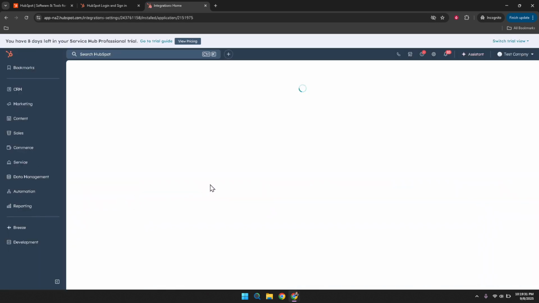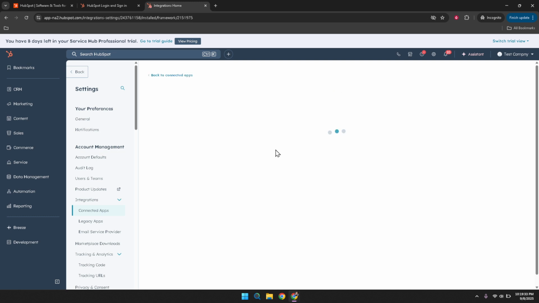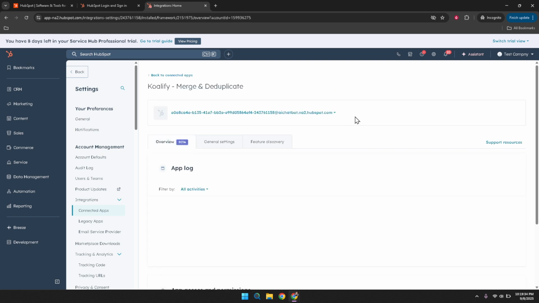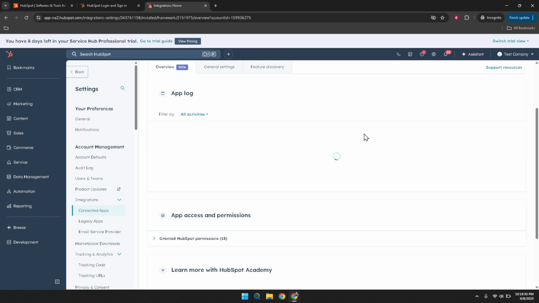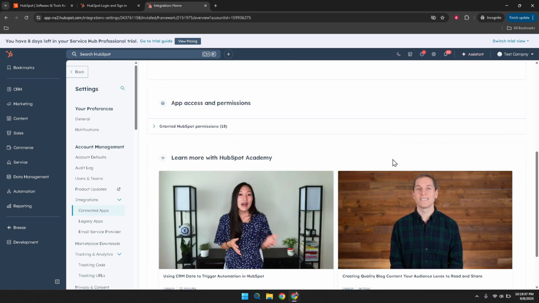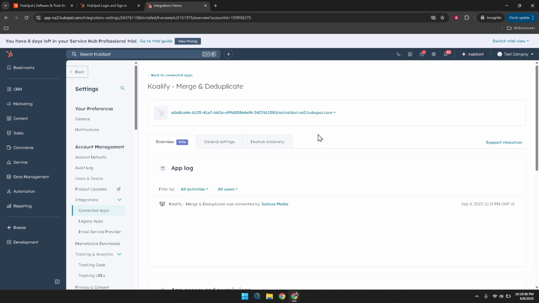You'll then need to name this new rule, something specific that indicates its purpose. After naming your rule, click on Add Filter. This filter will let you configure the specific parameters that will guide the deduplication process. Carefully select the filter criteria that align with how you want duplicates to be identified within your contacts.